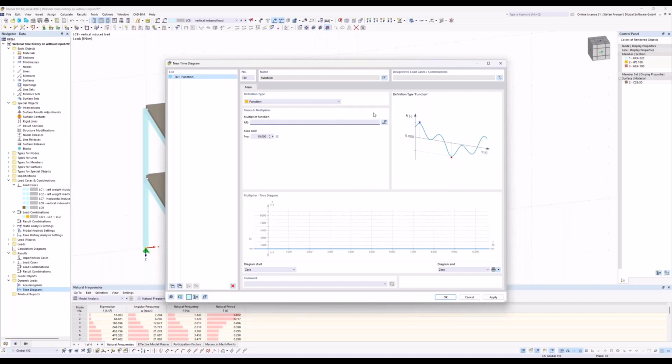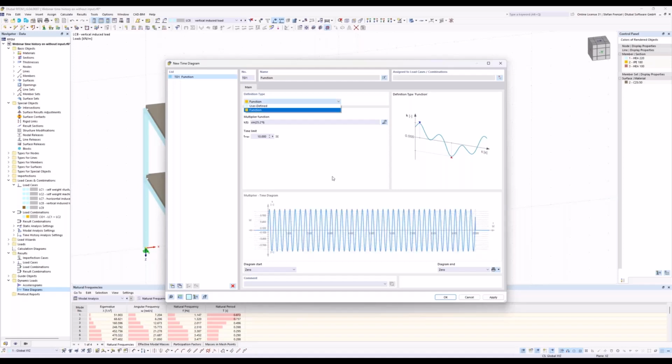In our case, we want to use the function because it's a really easy function. It's just the sinus of 35.2 multiplied with the time. Yeah, that's all for that. And then you should get the result for it. That means we want to get a sinus function. In this case, we don't call it function. I just want to call it horizontal part.